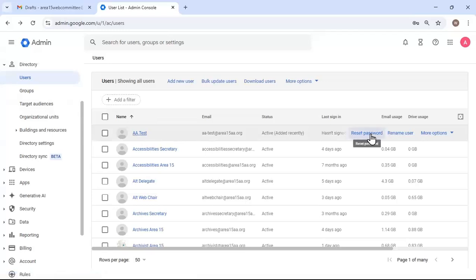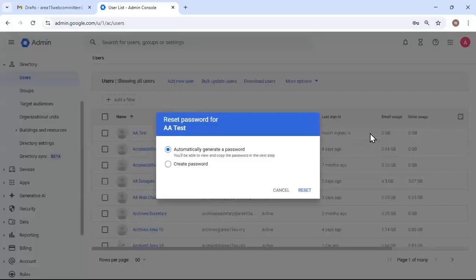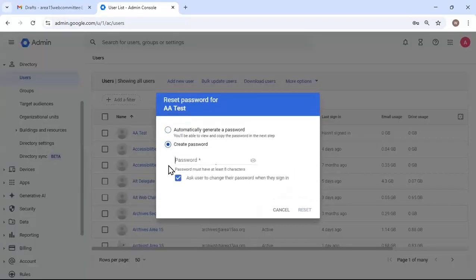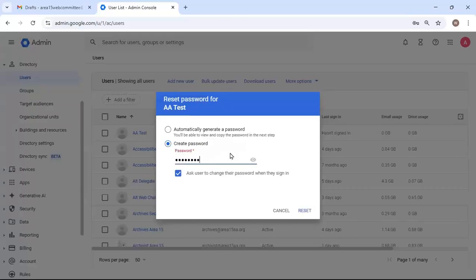Now, you want to reset the password generally, especially with panel transition. It's a real challenge to try and send everybody notification of their complicated passwords. So you go into create a password. I'm just going to use simple-pw for this example.